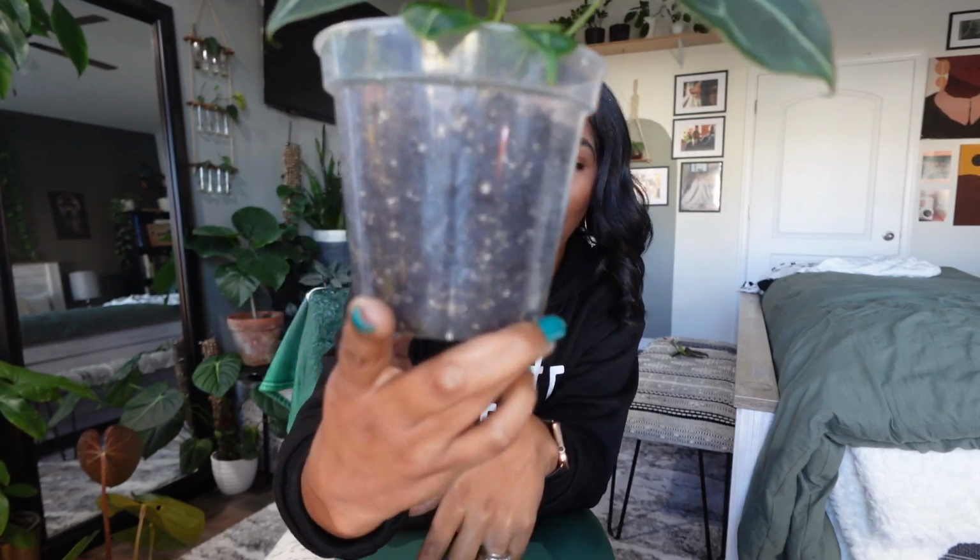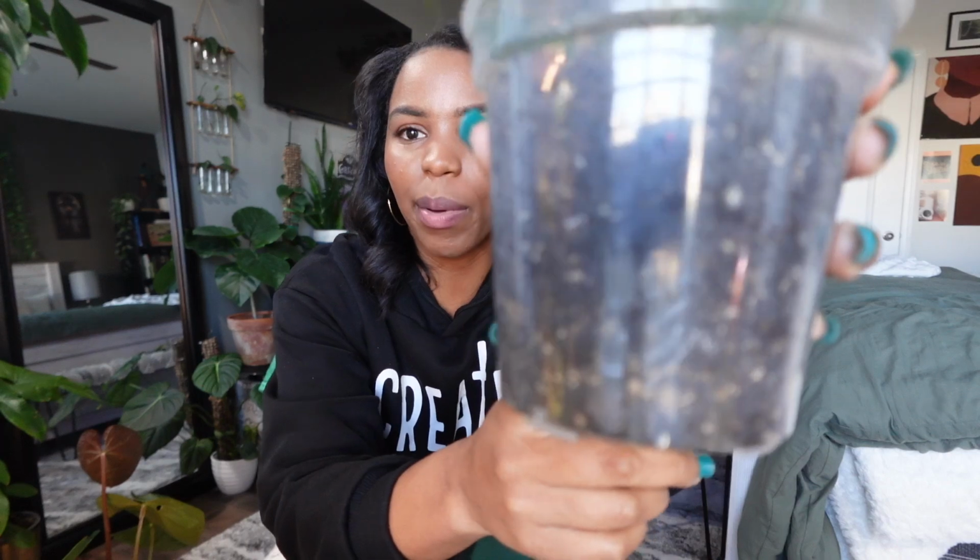I love these clear pots because it allows me to really monitor the root system, and really it is a good way to tell if it needs water or not. So I don't know if you can see it or not, but I can tell by just looking at this that it's pretty moist inside and doesn't need water. When it starts breaking away from the pot and there's no sweat marks in here, then I know that, okay, this is gonna need some water soon. So definitely recommend the clear pots also if you wanna take things up to the next level.